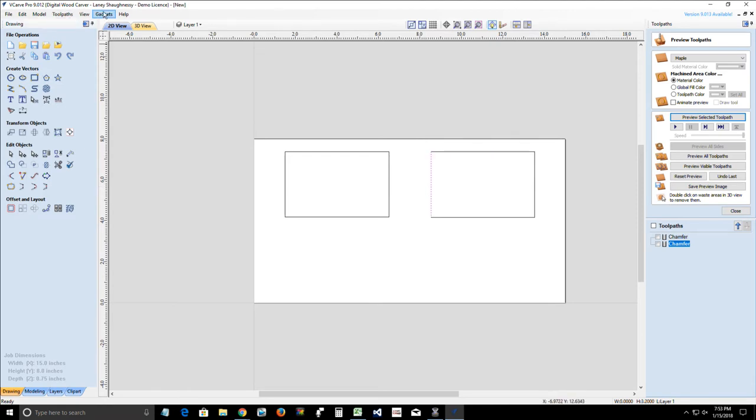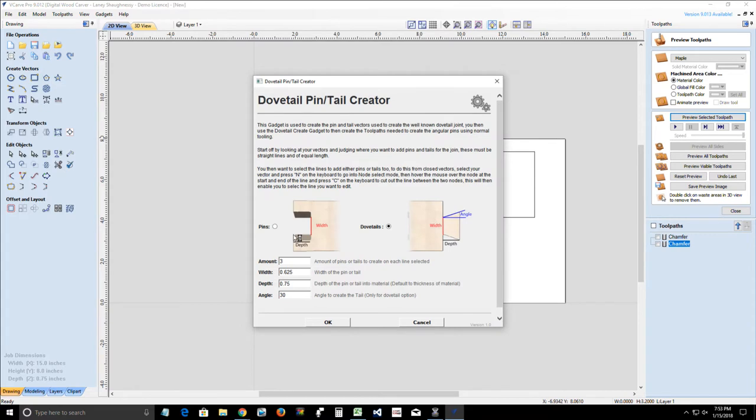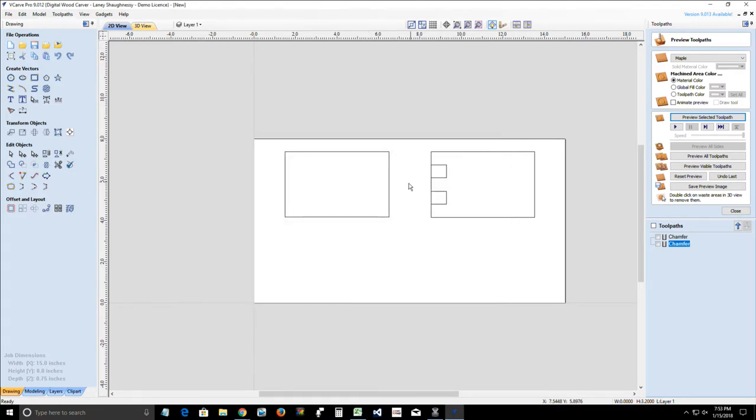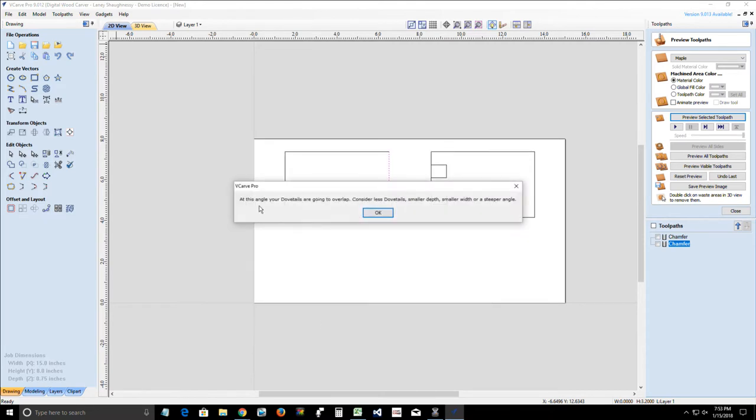All right, I'm going to go in and we're going to do two and two. It's a small box. I should have made this box bigger. I keep forgetting that I'm only working with 3 inches there. All right, dovetail pin creator. We're going to go pins, two of them, and click OK. There we go. And then on this side, we're going into our pin creator. Our dovetail pins, we're going to go with two, and click OK. Come on now. What do you mean?